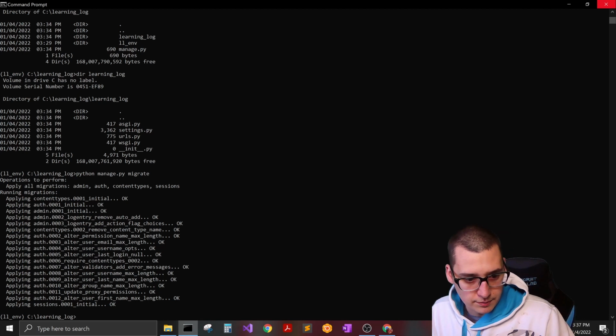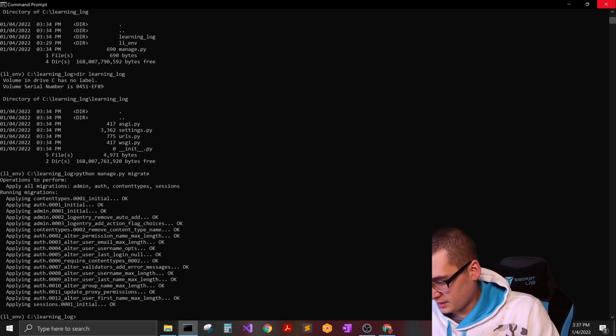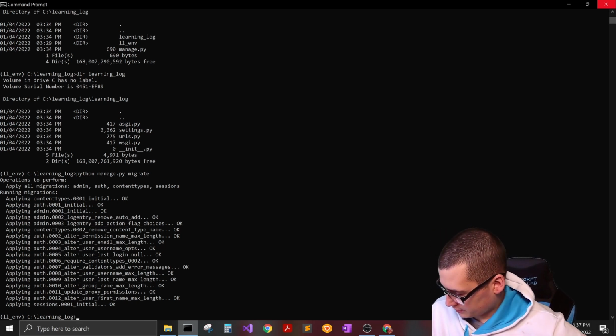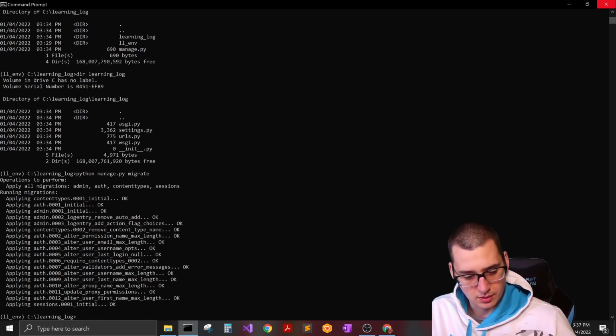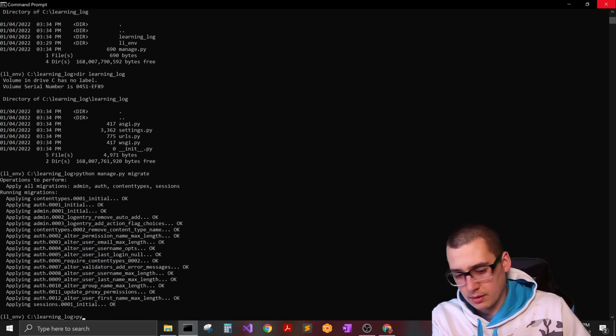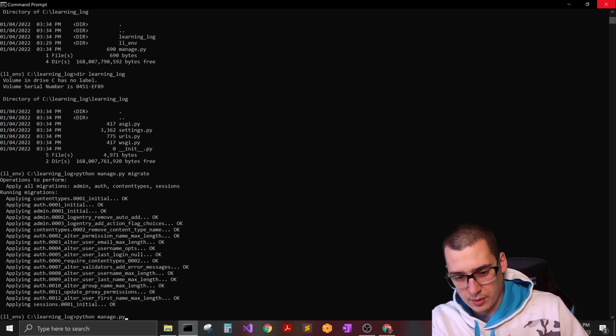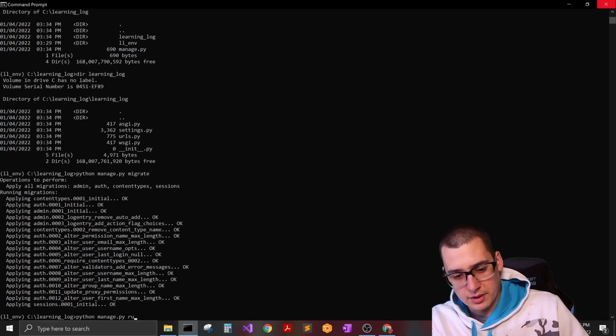All right, awesome. So that looks right. It says basically anytime we modify a database, we say we're migrating the database. I guess that's why we use the migrate command. So it looks like it's reporting that it will prepare the database to store information it needs to handle administrative and authentication tasks. All right, so now the next step is going to be viewing the project. So we are going to go ahead and type in python manage.py, and then runserver.